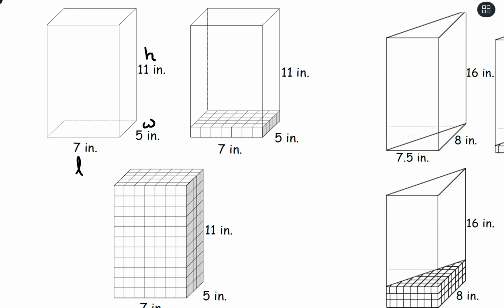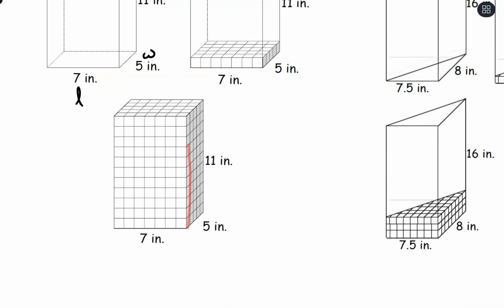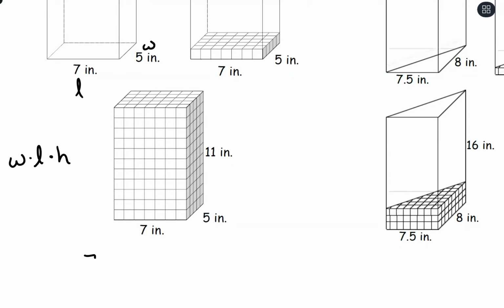And for these rectangular prisms, what you could do is think about taking the area of the bottom of the shape. So to find the area of this bottom rectangle, we would just take 7 times 5, but then to fill up the space that's taken up as we go up, we then multiply by the height. So we have 3 pieces multiplying here. So in this case, it would be width times length times height. So we would go 7 times 5 times 11.